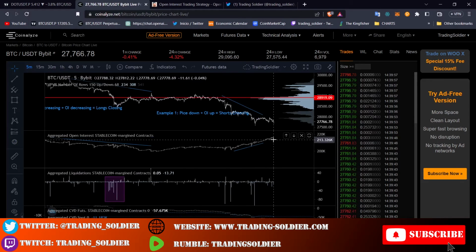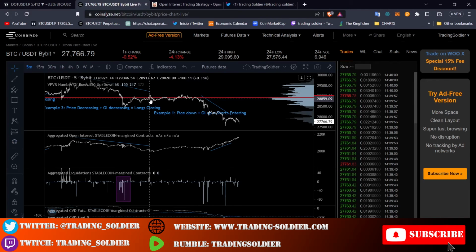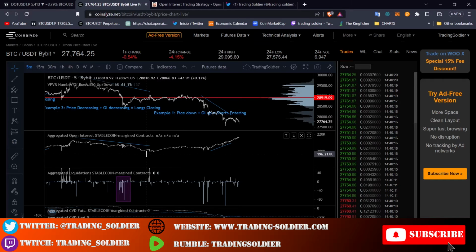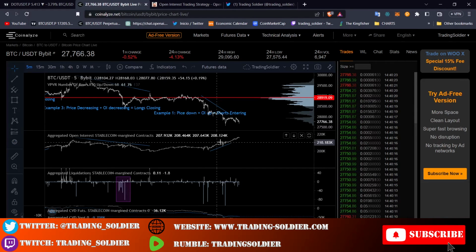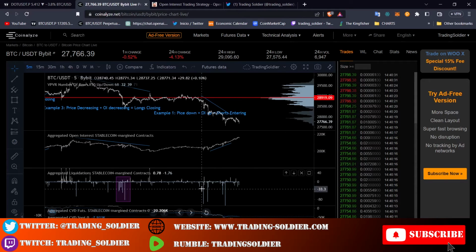So let's see here. For example, we can see the price action in the last hours, and there were a lot of traders that were, in my opinion, trapped, because you see price is flat. At this moment there's no trend, so people are betting whether the price will go up or down. So there was a lot of open interest entering the market, and we see that the price suddenly corrected with a down movement, and we see a lot of long liquidations.